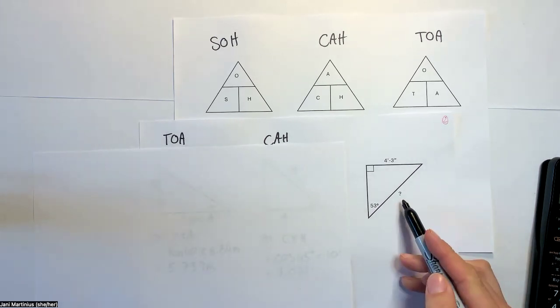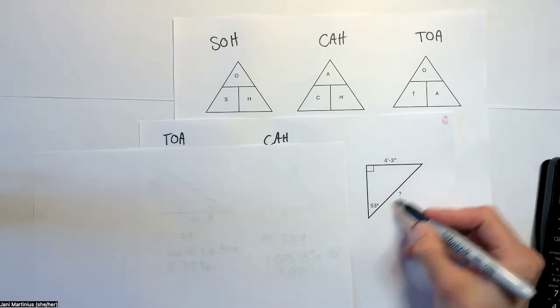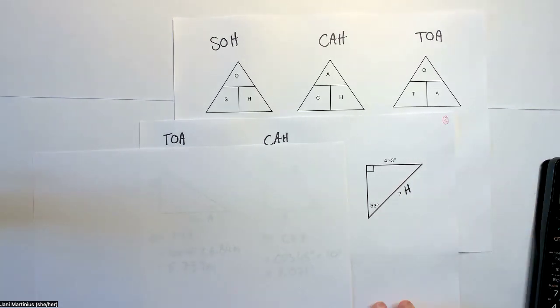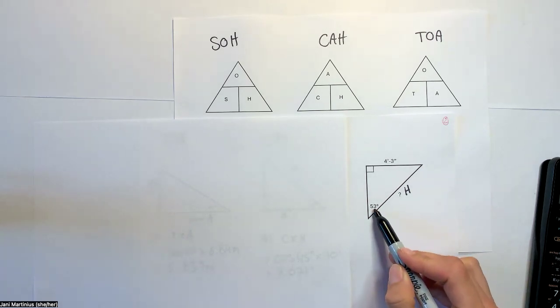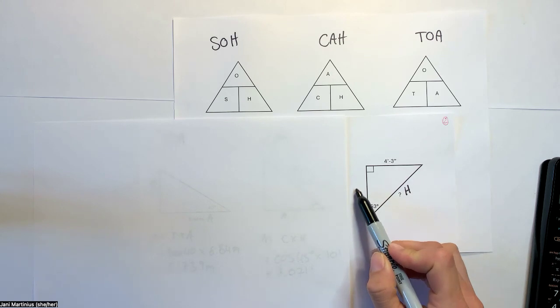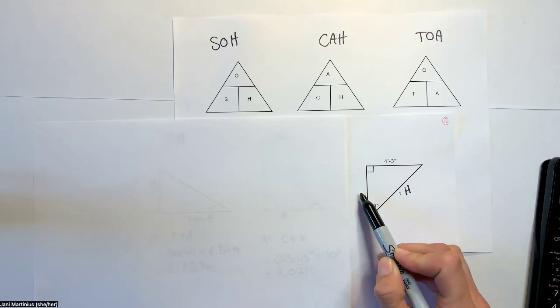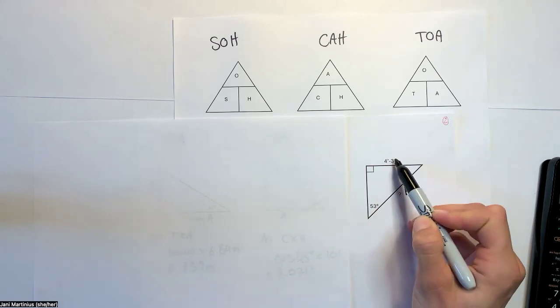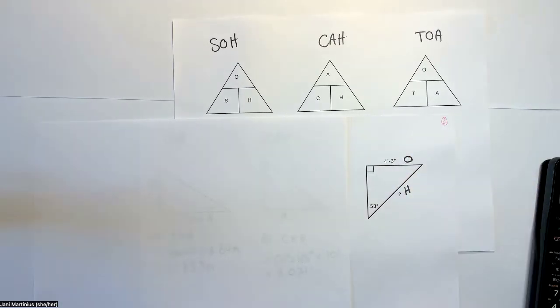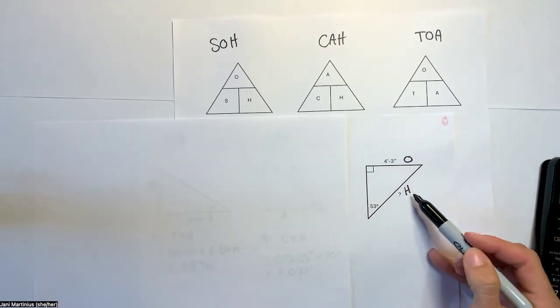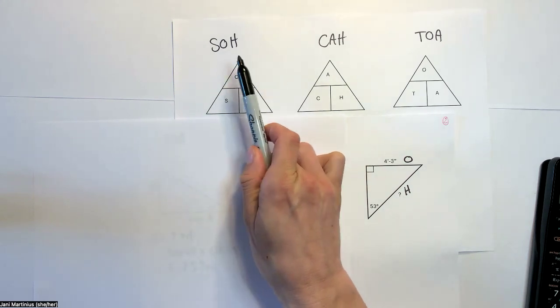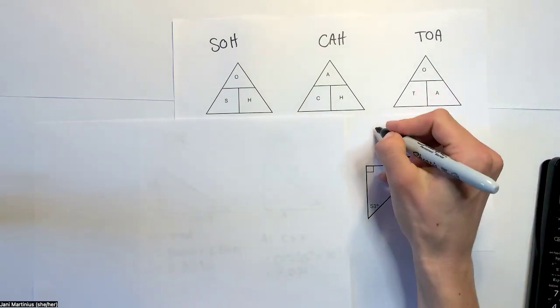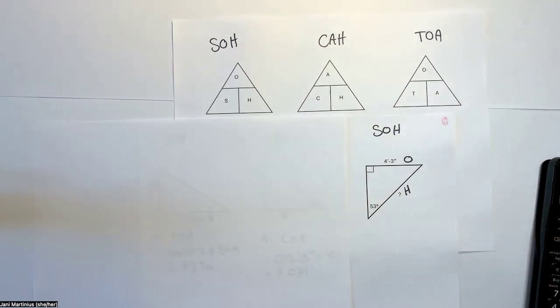Okay, so I see a question mark right at the hypotenuse. We can already mark that as an H. We have the angle down here. The adjacent side would be this one, but there's nothing there. So looking across, that's the opposite. Cool. We have an O and an H. So looking at our options, O and an H right there, we're going to have SOH.